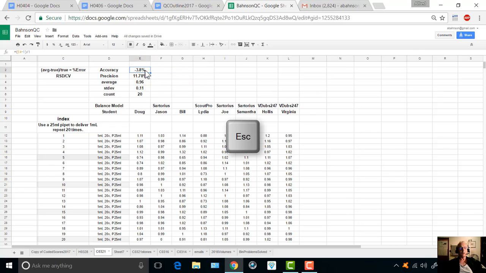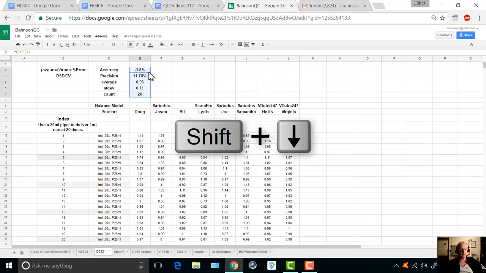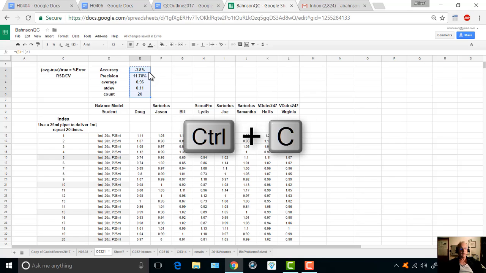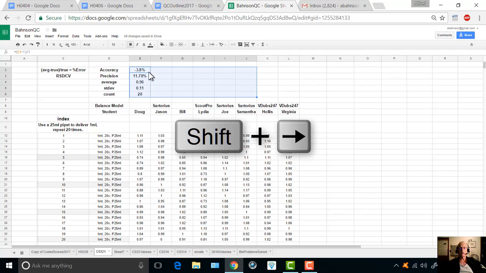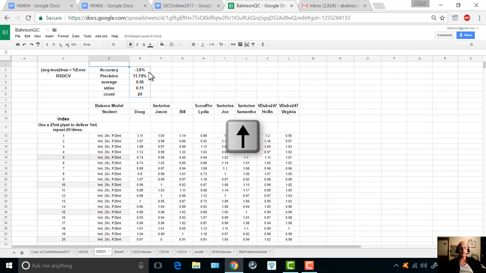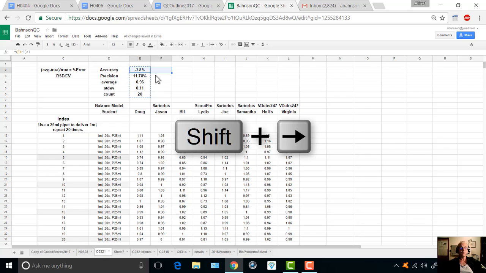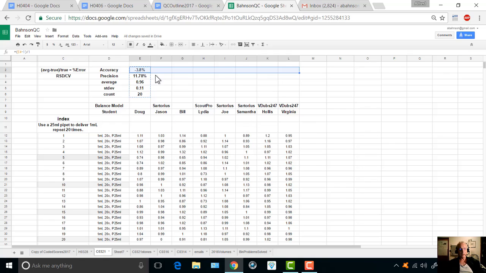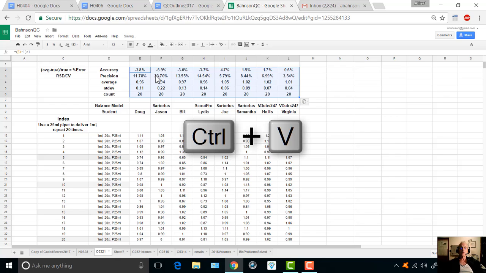Just escape a couple times, hold the shift key down, walk down with the arrow key, Control C, copy. Now just hold the shift key down and go over. But what I wanted to show you is, see, it's still holding it in the clipboard because of that blue line. If you start here, you only need the top row. It knows to copy that down through all the columns.